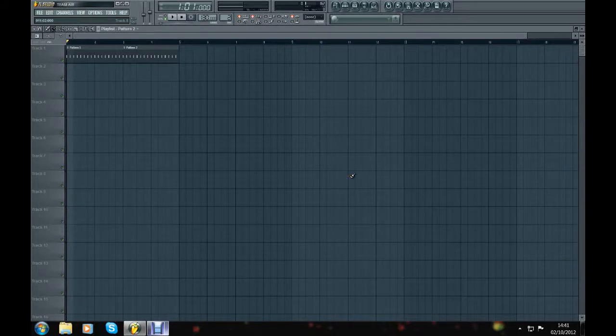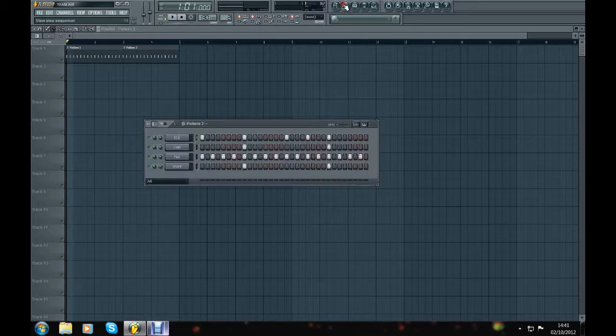Hi guys, this is part 2 of the tutorial from Jam on FL Studio 10, showing you some of the basic stuff. If you watched our first video, then you would know that we're up to here where we've made the basic beat. It might look the same, but let me just open up the beat maker, or the step sequencer. There we go. And we've made these two patterns.